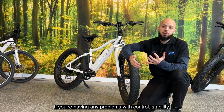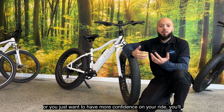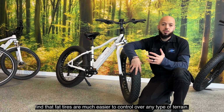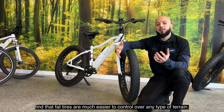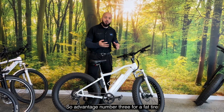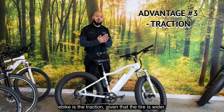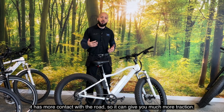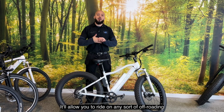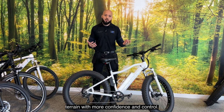And that's the idea of having a wider tire on a bicycle. If you're having any problems with control, stability, or you just want to have more confidence on your rides, you'll find that fat tires are much easier to control over any type of terrain. So advantage number 3 for a fat tire e-bike is the traction. Given that the tire is wider, it has more contact with the road, so it can give you much more traction. It'll allow you to ride on any sort of off-roading terrain with more confidence and control.